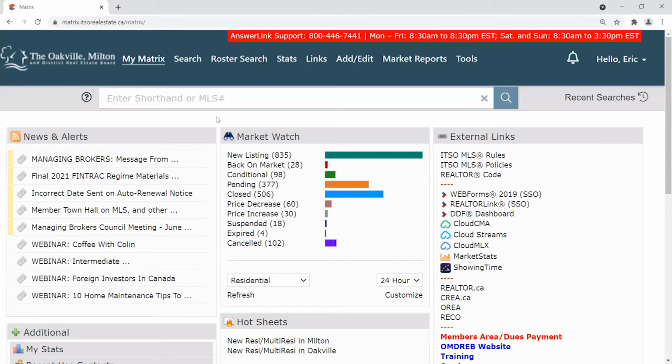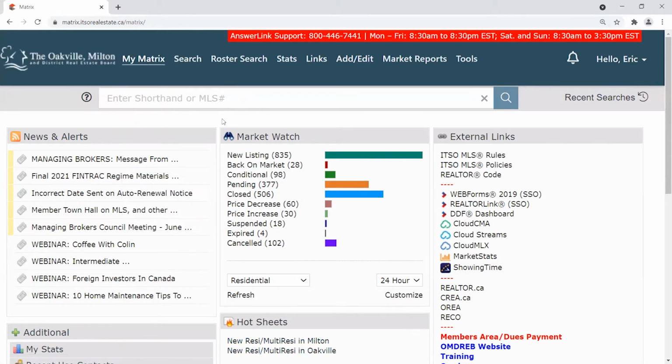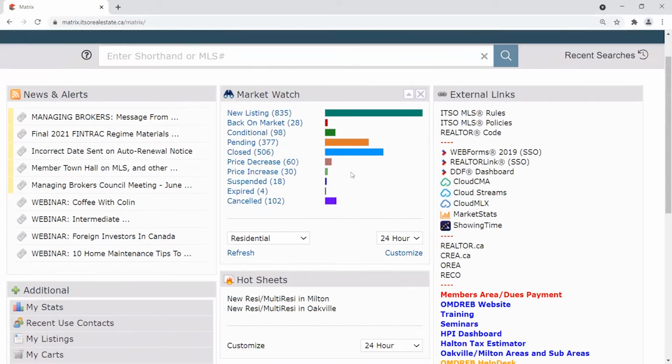There's just one quick question that I saw pop in that I want to go over real quick. And then we're going to hop into the statuses of the auto emails through our My Matrix menu in just a sec. So the question that came in was, can you go over the client full, member full one more time, please? Yes, absolutely. So let me show you in a different example.